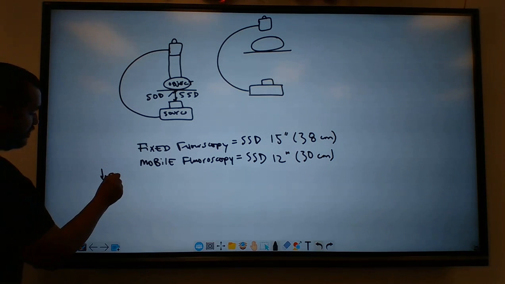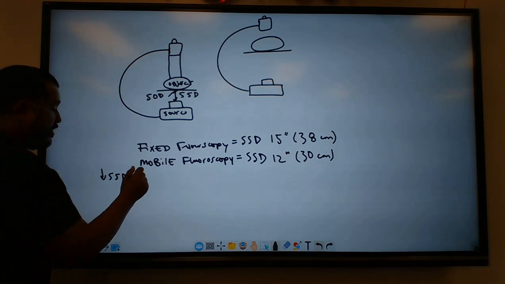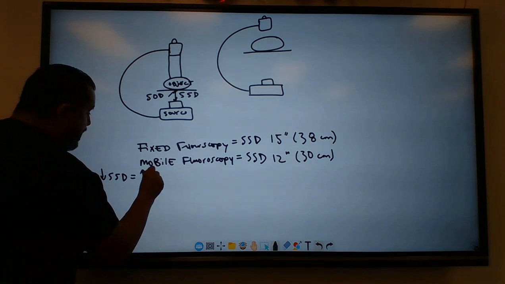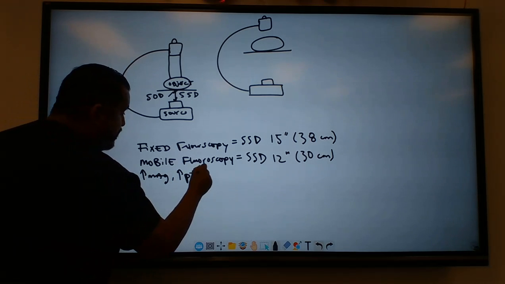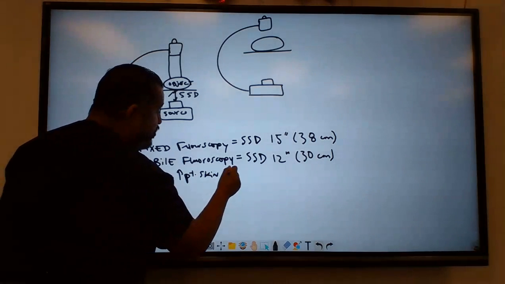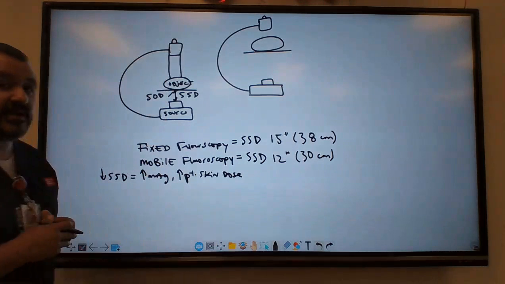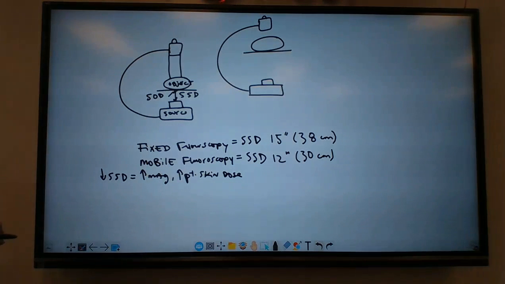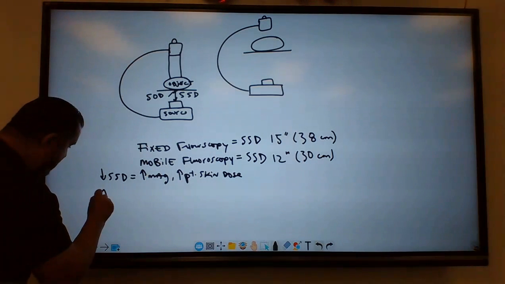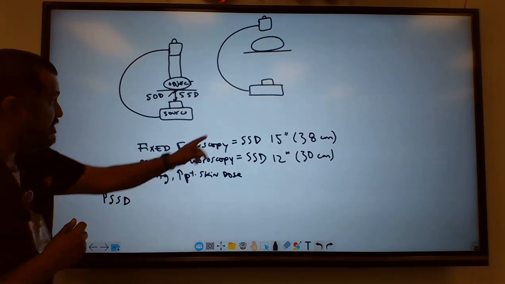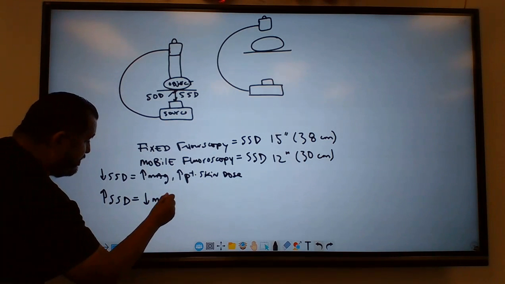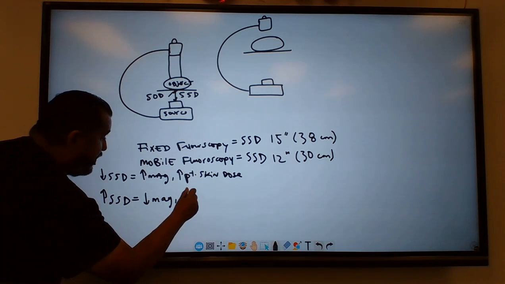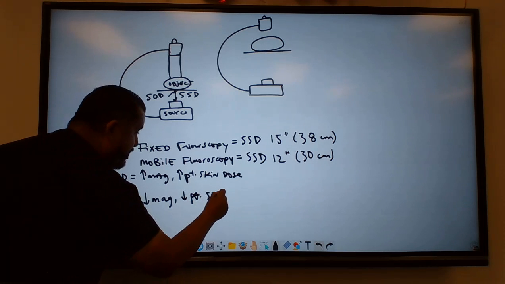If you decrease your source to skin distance, you're going to have an increase of magnification, but you're going to increase patient skin dose as well because you're bringing the x-ray tube closer to the patient. If you increase your SSD, which I have here in this image, you're going to get less magnification, but you're going to have less patient skin dose, correct?